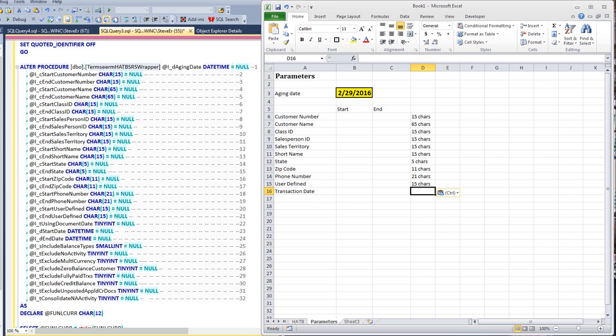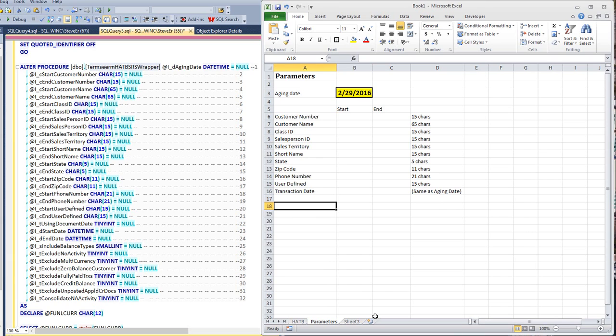I'm going to put a note here from my template, and this is a note to whoever is using the spreadsheet that we're going to set the ending date to be the same as the aging date. Okay. Now there's a bunch of other parameters that have single parameters.